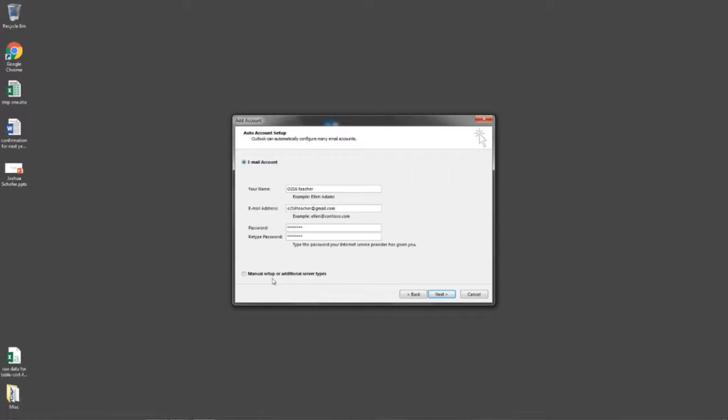The reality is, in this case, if I needed to do that and if I press the button, it would change the way things work. What I really have is an email account already. I'm going to enter that information. All I have to do is hit next.